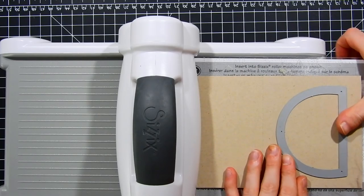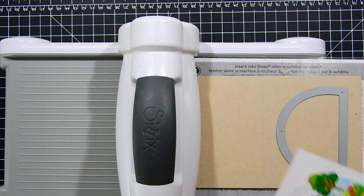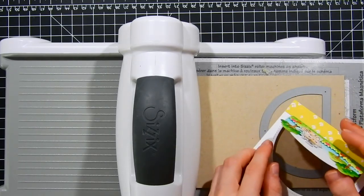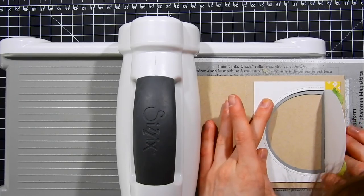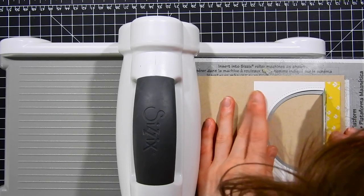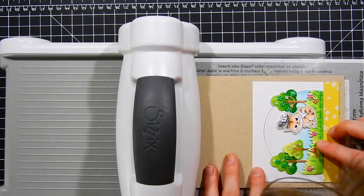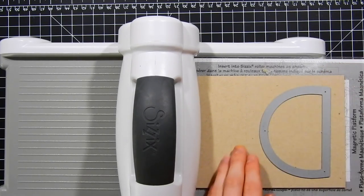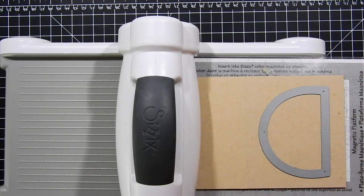Okay, so now it's time to finish working on the window and build the little stand that will allow our card to pop up. Here I've got a piece of Nina cardstock that I've scored to a card base and laid flat onto my Big Shot, and I'm lining up the die into the center area of my card. I'm also making sure it lines up perfectly with my scene panel, which helps me make sure I have this right in the center area. I'm going to die cut this fully.